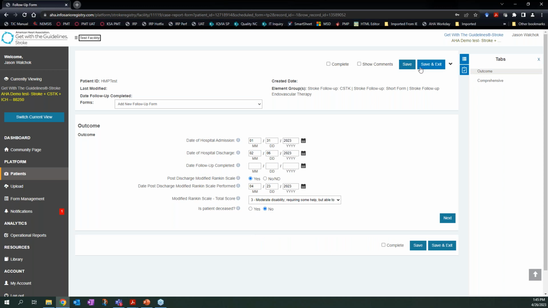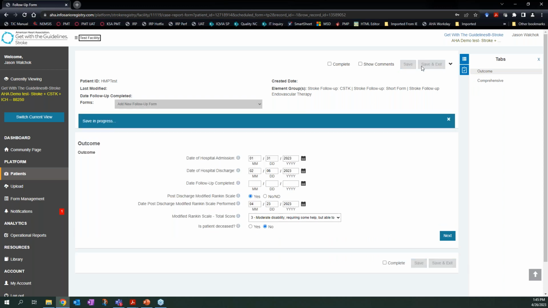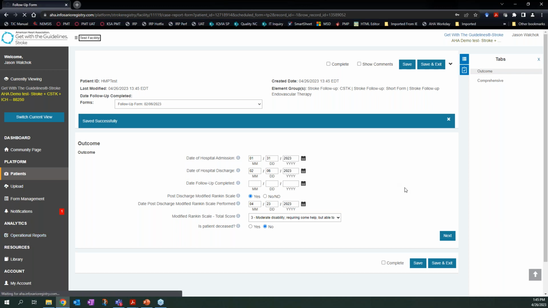And that's it. That's as easy and as simple as it is to add your 90-day modified Rankin for your hemorrhagic patients or any patients, that is. These will not fall into any of your Joint Commission measures because those all run off the ICD-10 tables. Ours all work on final clinical diagnosis, so there's no impact or involvement there.